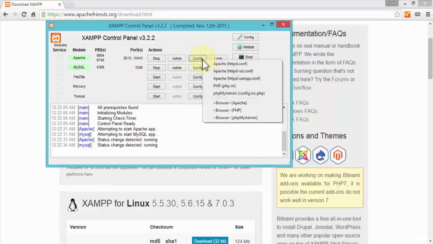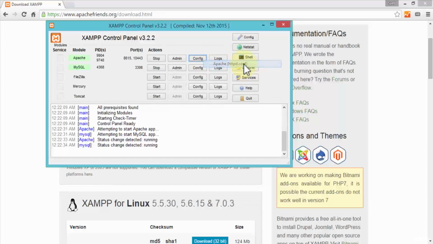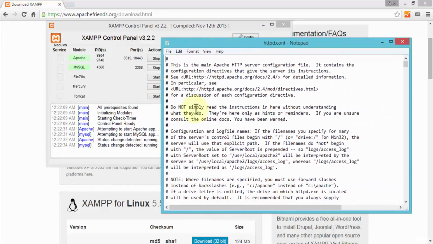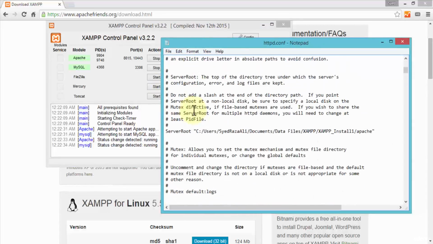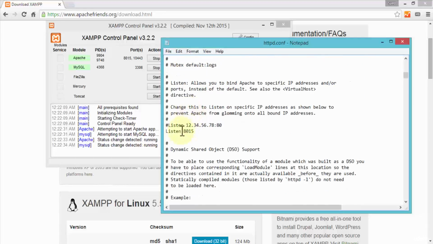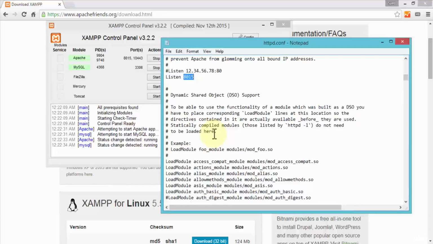And you can simply go to config, for example, and then go to your Apache httpd.config file, for instance. Let me expand that and scroll down, and I'm going to demonstrate and show you where to actually do it. Okay, so here it is. So this is where you change the port. For instance, I'm using port 8015, and you simply change the port here to say 8015, and you scroll down.